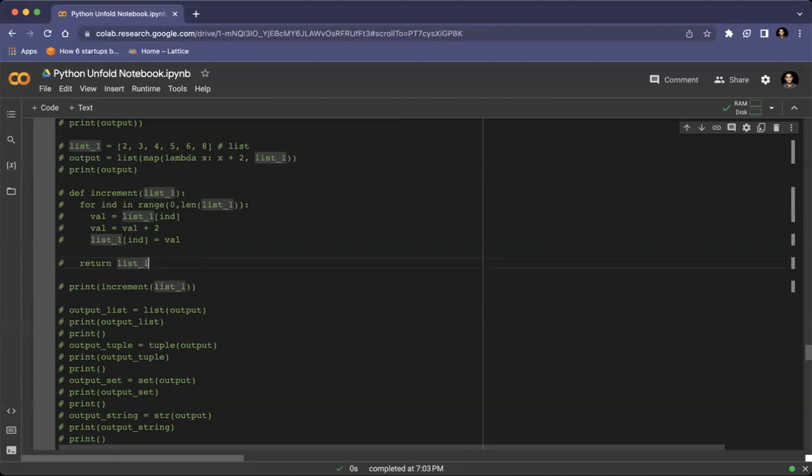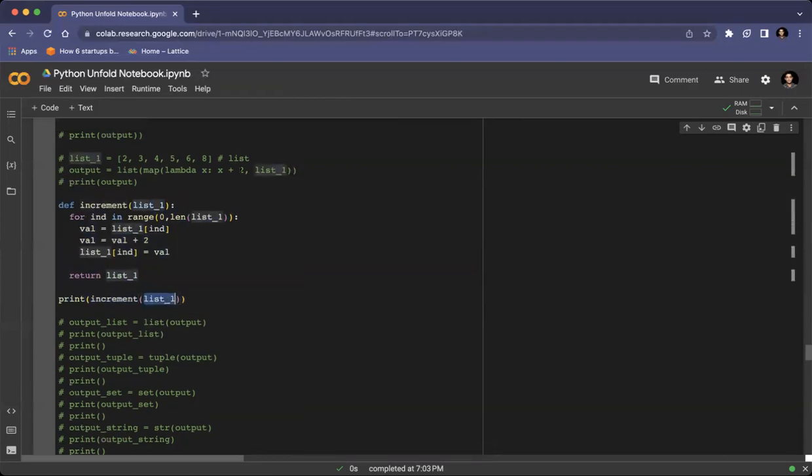I mean, how this internally is working, I have shown you here. I'm writing an increment function. I'm passing a list, list 1, and I'm saying just increase each element by the value 2. Here I'm iterating on my list and increasing each value. First, I have accessed that value with the help of index access, 2. I have increased that value, 2 plus 2, 4, and at the same index 0, I have assigned that value.